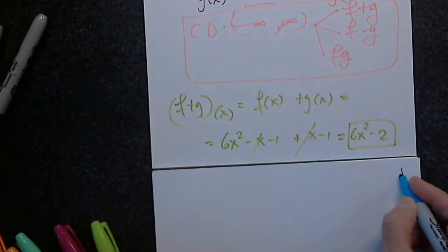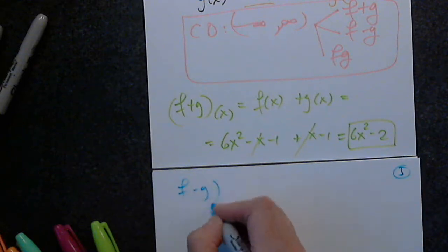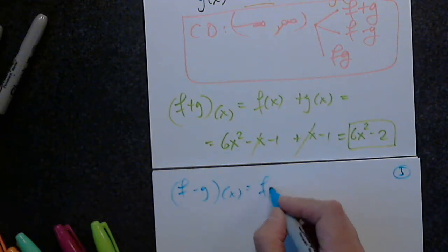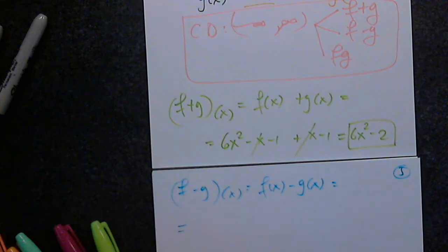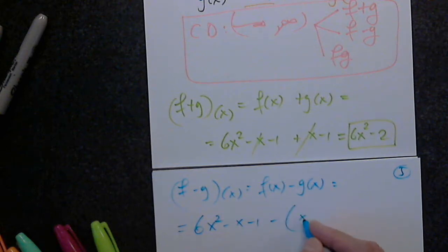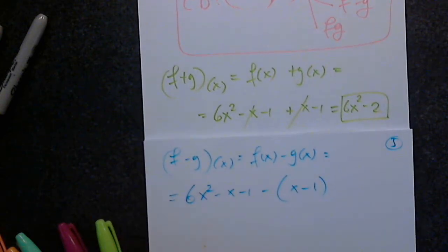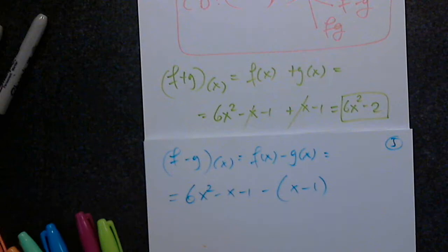In the same way, we will determine the difference. You have to write the definition at all times, so we know, don't make a mistake. So this is 6x squared minus x minus 1 minus, in parentheses, x minus 1 before you distribute. Stop me if you have any questions. In this section, there is a lot of writing. Yes, please. Alex, go ahead.